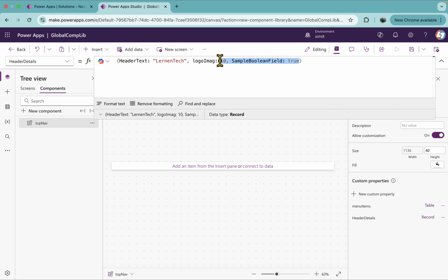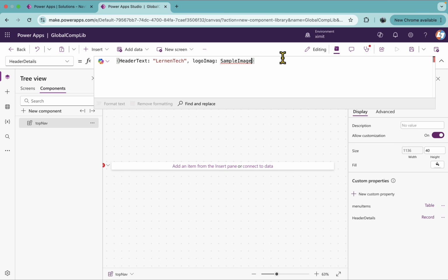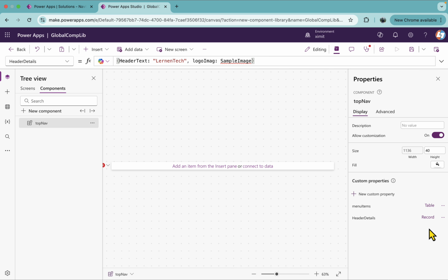This we're going to put as a sample image. This is getting an error, but this will get resolved, don't worry about that. We'll take this later.